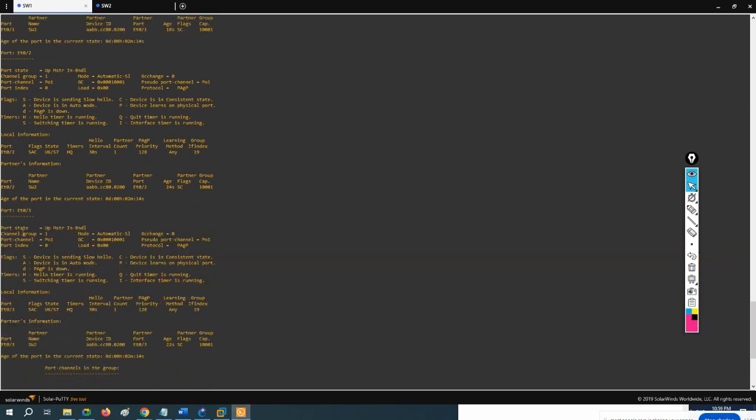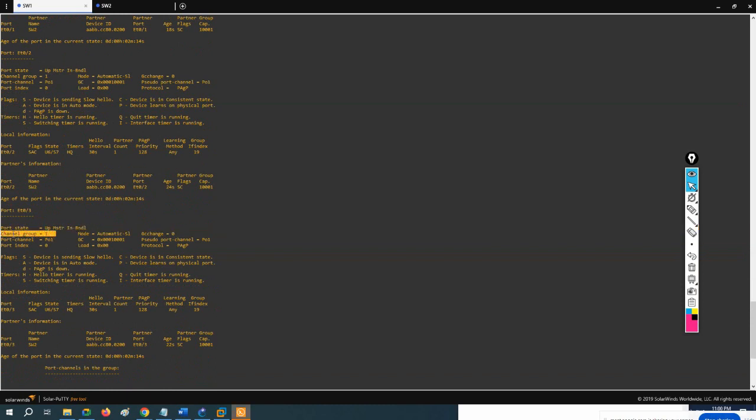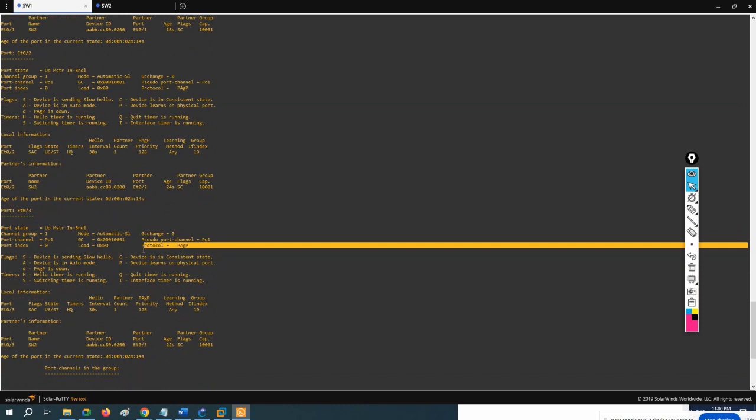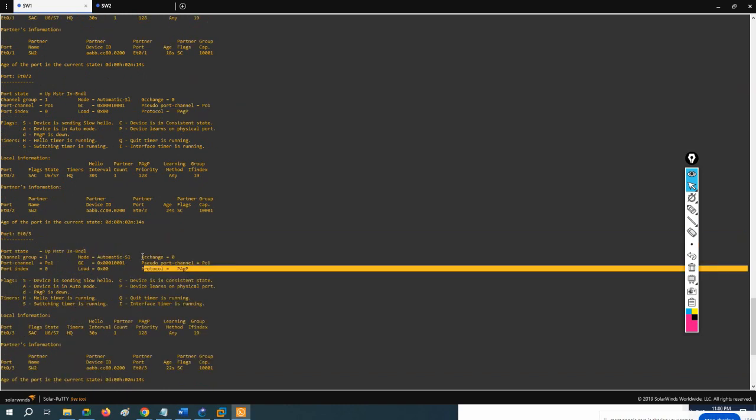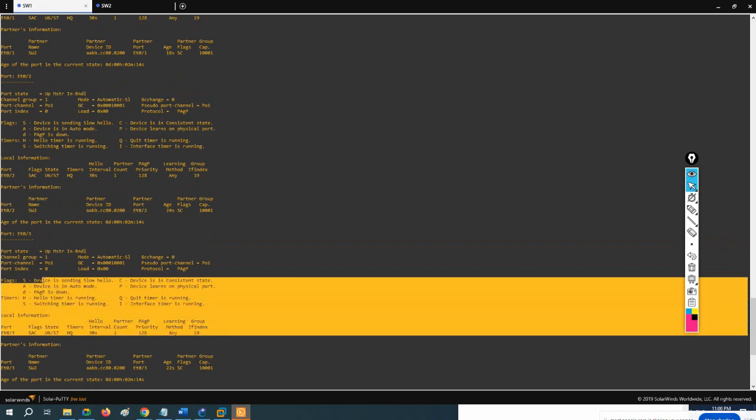What detail you are getting: port channel status is up, and the bundle we are using is channel group 1, and we are using S1, and this is Po1 it is forming. We are using the protocol PAgP, and here you have the flags. Local information is about the interface they are showing, the PAgP property. So no need to worry about this one.